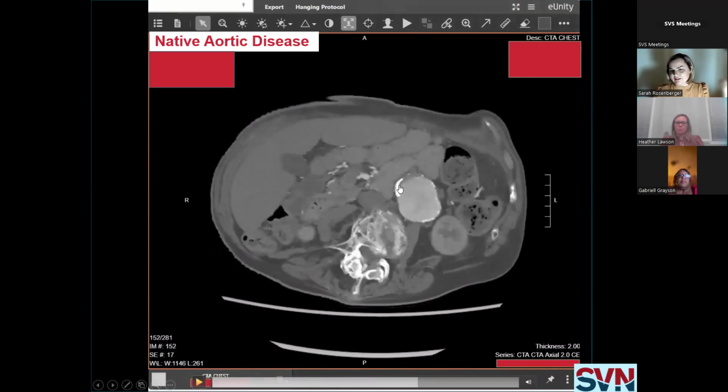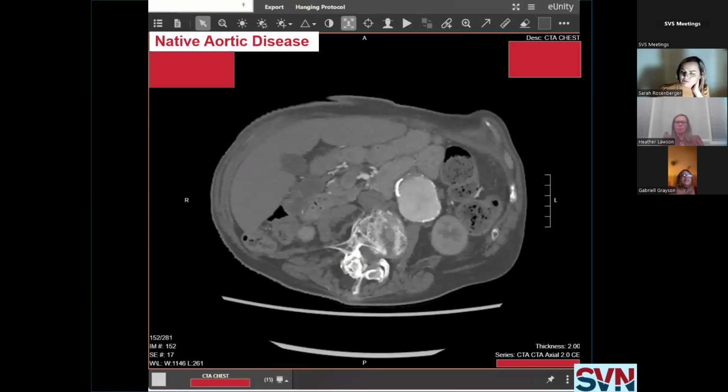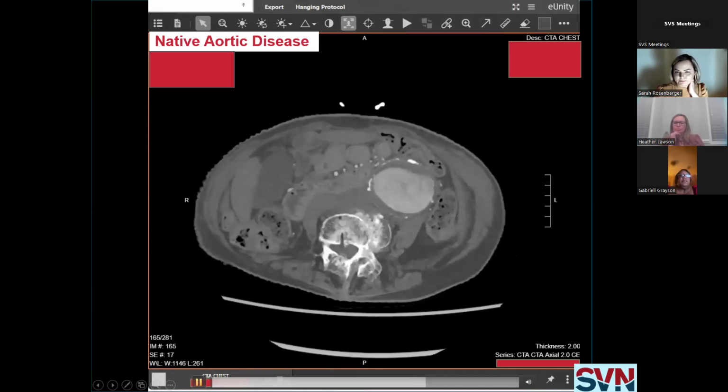Now you can see this has gotten much larger. And another kind of interesting thing about aneurysms is they grow not only in diameter, but also in length. So a patient with an aortic aneurysm not only has a large diameter, but it'll take sort of a twisty, turvy course through the body, because if anything, our spine's getting shorter as we age with degenerative disc disease, but the aorta is getting longer as it becomes aneurysmal. So you can definitely see that in this patient.